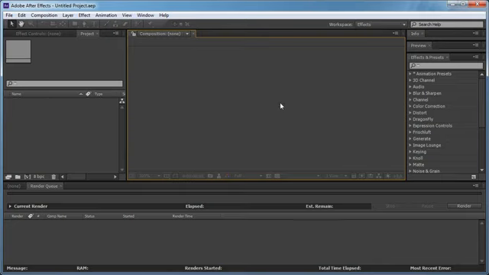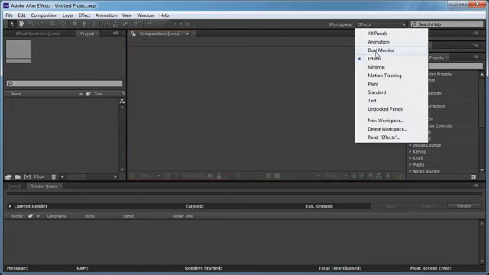So I finally upgraded to dual monitor setup, and I started to think and play around, and I just wanted to make a dual monitor setup for the After Effects workspace, which will be very helpful and increase my work speed.